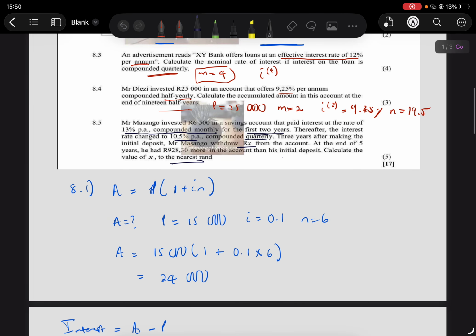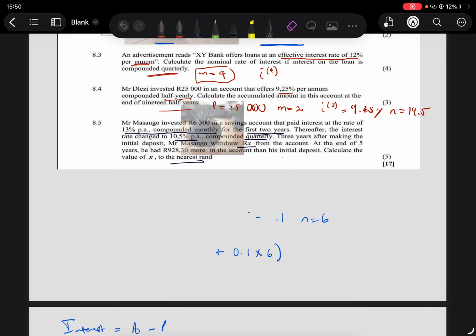Okay, so let's go back to 8.5. From reading 8.5 at first inception, I can tell that 8.5 is a timeline question. And what do I mean by that? I mean that it is a question that you will need to solve by having drawn a timeline. I'm just going to remove this 8.1 solution here because it is present in the previous video, so that we are able to draw the timeline just next to the question 8.5. Okay, cool.